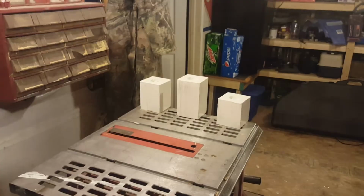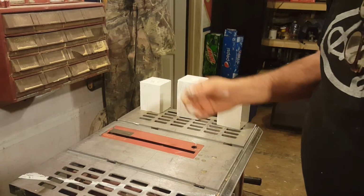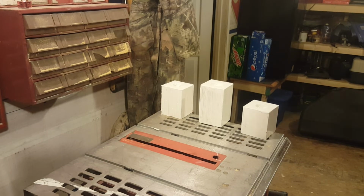Alright, so there they are. They've all been painted. And what you see over here is a shadow. And come on, people, did you really think I could do it without making a mess? No. Have you not ever seen me paint before? So there they are. I actually see a run right here I want to grab.